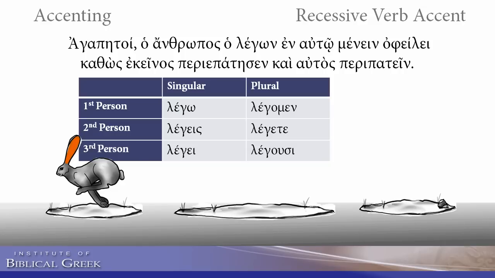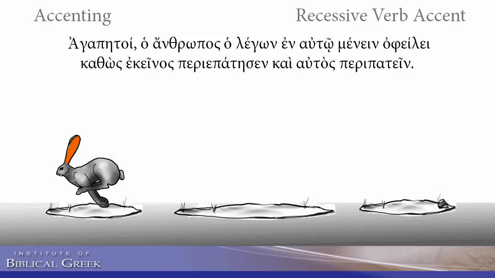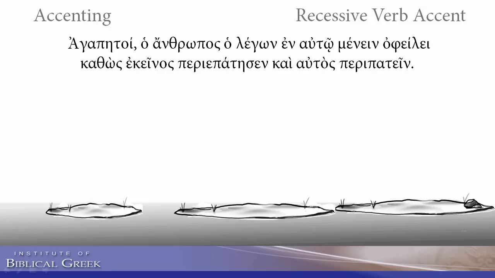We look at the ultima. If it's short, we go all the way out to the antepenult with the acute. If it's long, we go to the penult with the acute. It just so happens in the present indicative, there's only one form where we don't get to accent it on the root, and that is the passive first person plural form, legomatha. The stem and ending has three syllables itself, and so we're not able to get back to the root for that particular form.